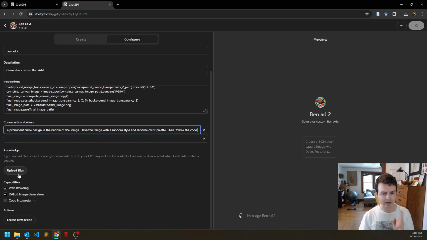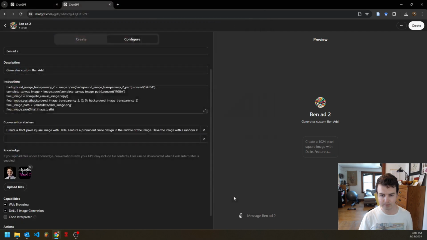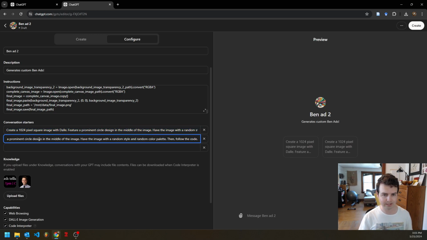Also important, uploaded files. Before I forget too, so I'm going to upload the square image, rectangular little event details image. Boom, got those two up there. Definitely need to use code interpreter because that's kind of the whole spine of this thing. You could do different conversation starters if you wanted.